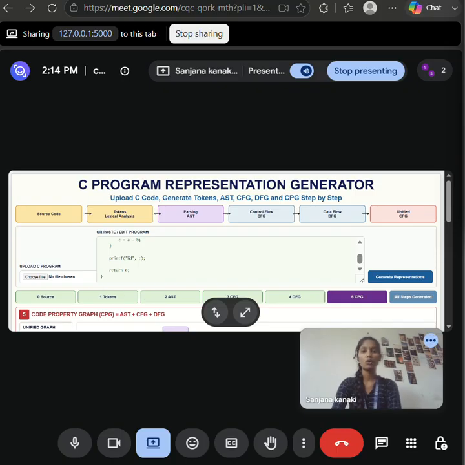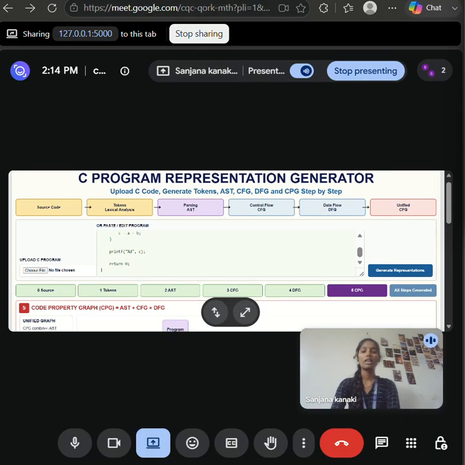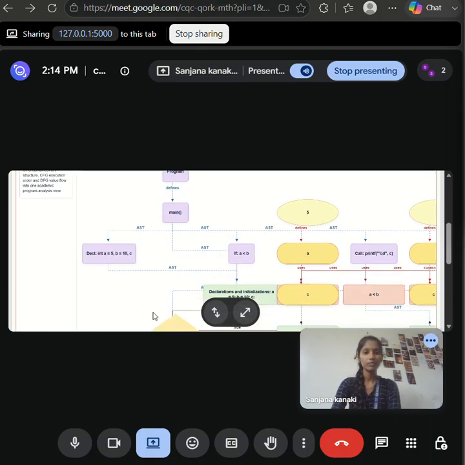The last one, CPG, that is code property graph. CPG combines AST, the abstract syntax tree, CFG, the control flow graph, and DFG, the data flow graph, into a single graph. This is the combination of all three graphs. AST provides program structure, CFG provides execution flow, and DFG provides data dependencies.